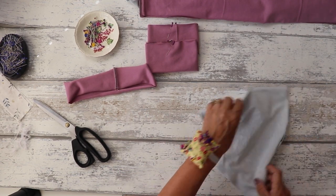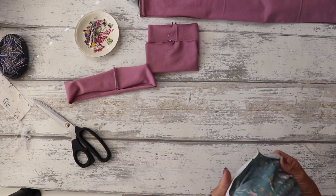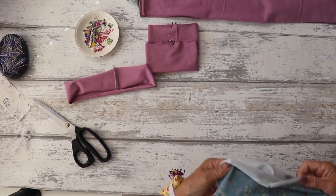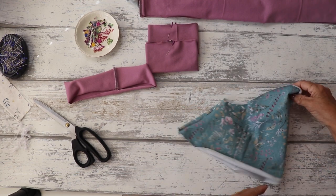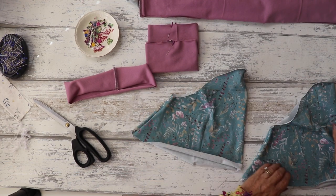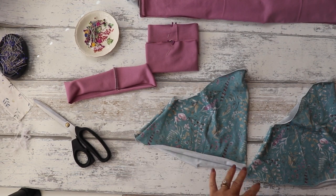So I'm going to continue on with the sleeves. Why not? So here's our sleeves. So let's just turn the right way around. So your sleeves always have a front and a back, and to determine which is the front and which is the back, you have notches.